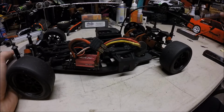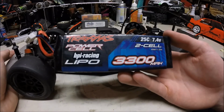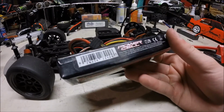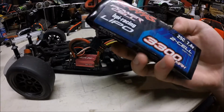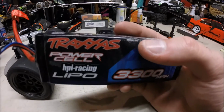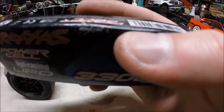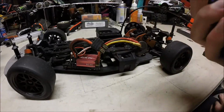So when I bought this car, I purchased a Traxxas 3300 milliamp 2S soft case. It's a lot shorter than a standard 2S LiPo. I just bought this because I knew that it would definitely fit in the battery tray. I'm having no real issues with this. There actually is a little belt wear here from where the drive belt started to peel at it a little, but it's minor. That's from several runs.